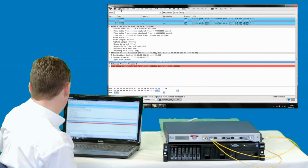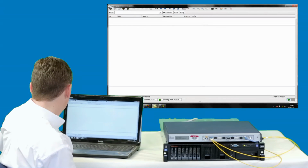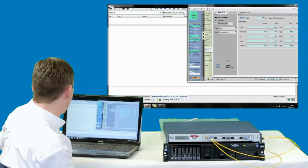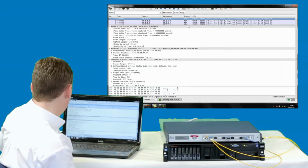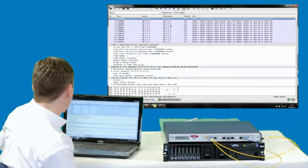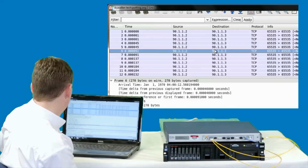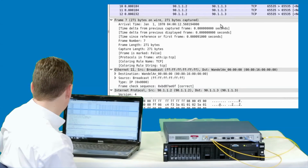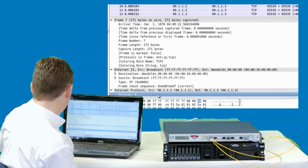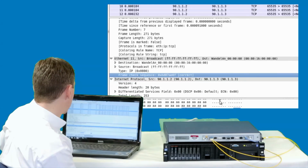Okay, if we launch a new capture now in Wireshark and send some traffic from the JDSU, we can see those captured packets. So again, random frame sizes. The protocol is TCP, version 4, and this time the frame check sequence is correct.